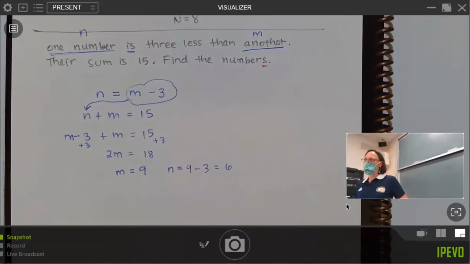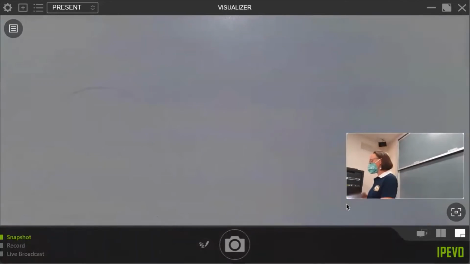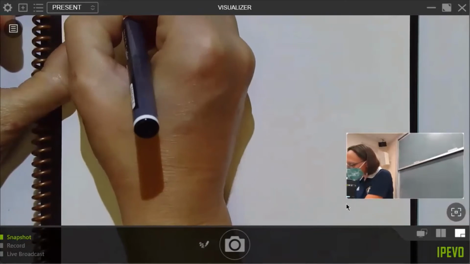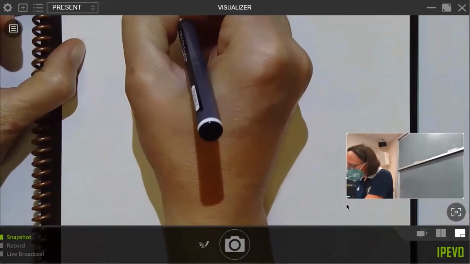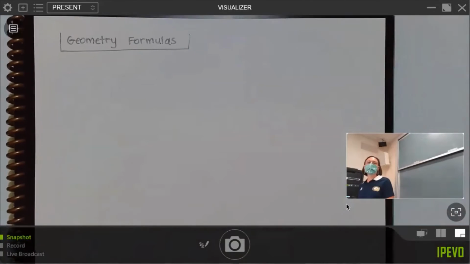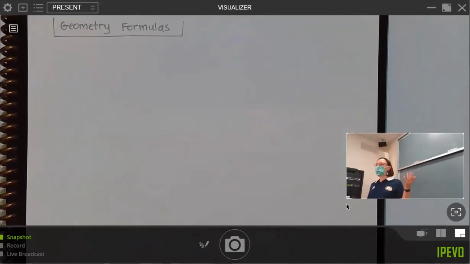Let's talk through some geometry formulas. At some point in time in a previous life, you probably have seen all of these geometry formulas before. With any luck, you even remember some of them. But I'm here to tell you that everything I'm about to list, you're going to have to remember all of them. You're going to need all of these in calculus. You're going to need a bunch of them in here. But the list of what you actually need to memorize isn't that long.